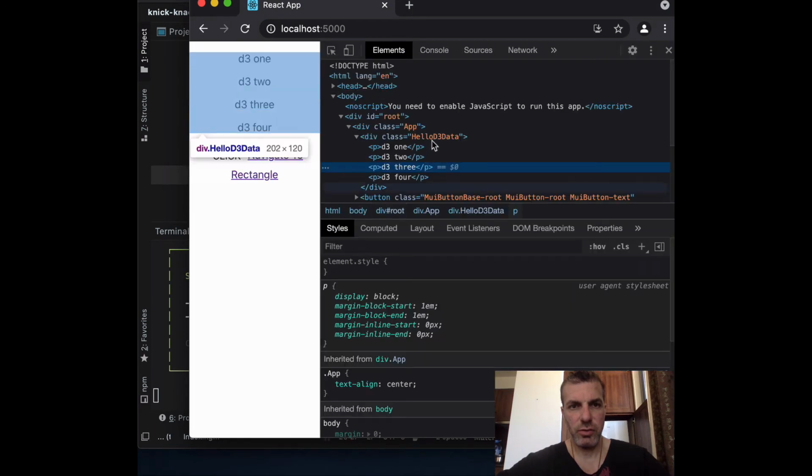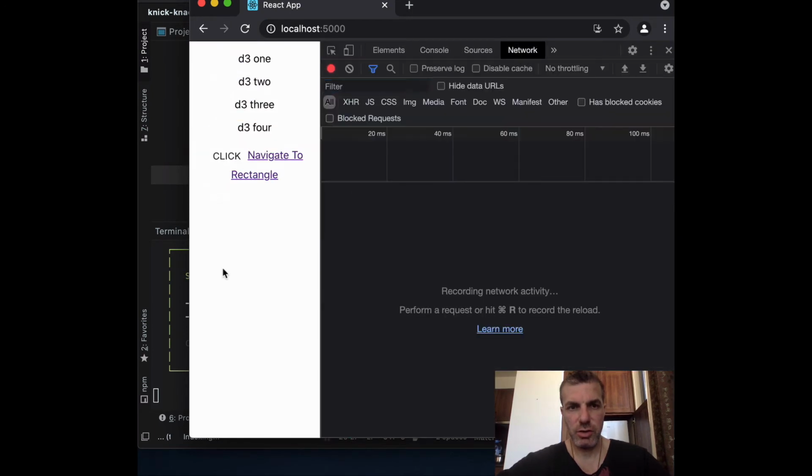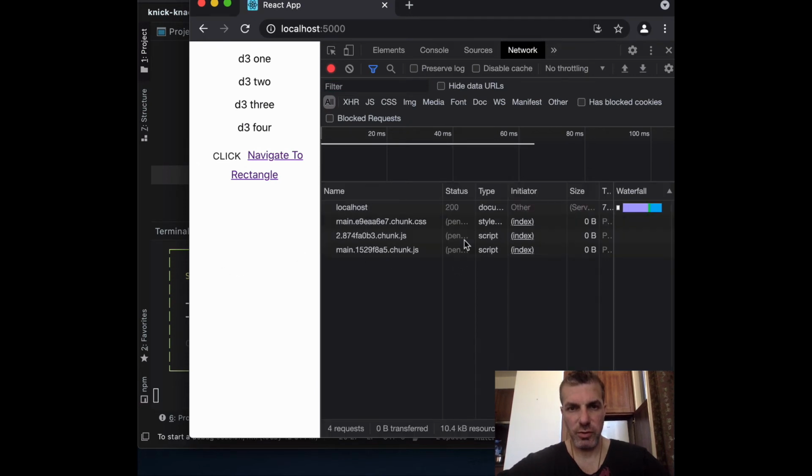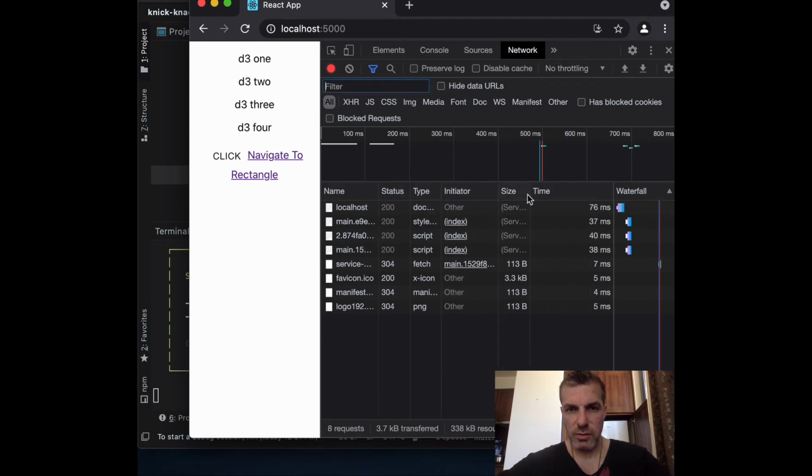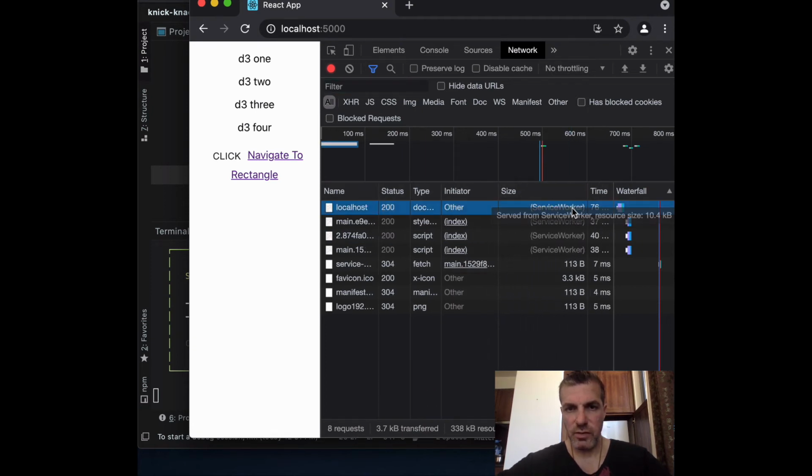In the dev tools, let's look at the network. We're going to have to refresh again to see the results. Now, if you look at the size, look what it says. It says service worker. So it looks like it's working. It's delegating those files so it can work offline.